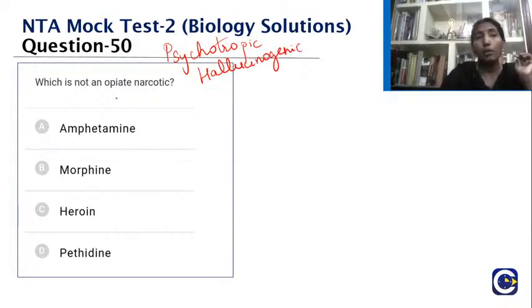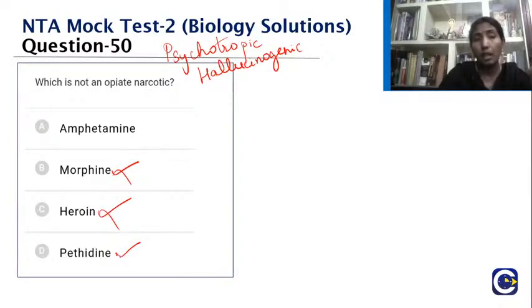So the drugs which derive from opium, we call opioids. The natural opioid is morphine. Morphine and such drugs give a sedative effect, relieve pain, and directly act on the central nervous system to suppress the pain receptors. What about pethidine? Pethidine is a synthetic form of the opioid analgesic. What about heroin? We know that it is also a type of opioid. So all these are opioids, right?